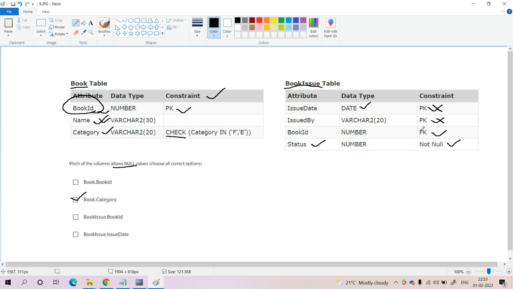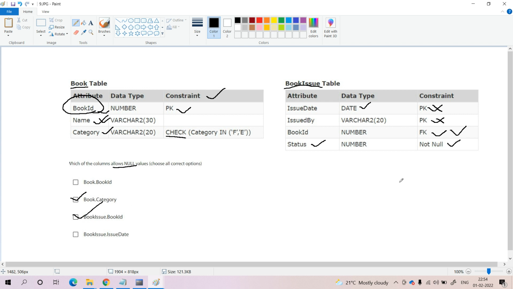In the foreign key constraint, no problem, we have the flexibility to store the null values. Now in the book issue table, within the book ID, we can store the null values. Why? Because book ID has the foreign key constraint. So the book ID in the book issue table can allow null values. There is no problem at all. It is also a right option.